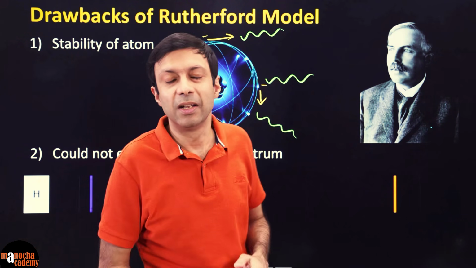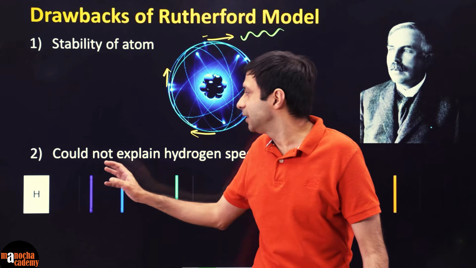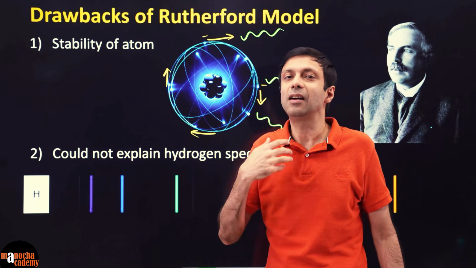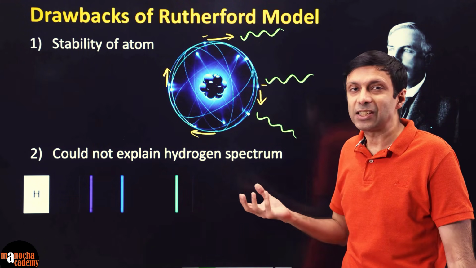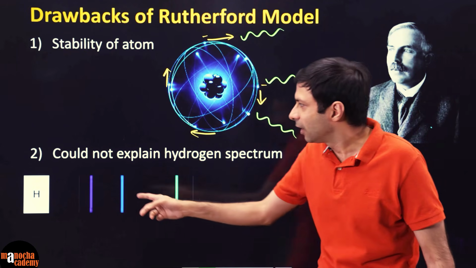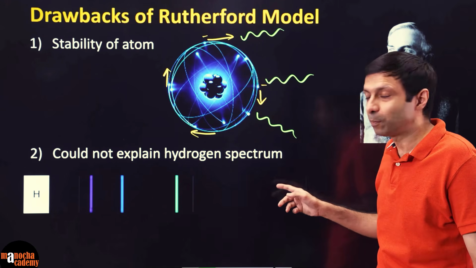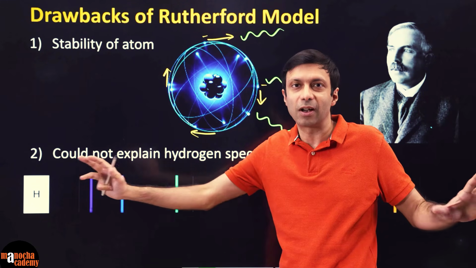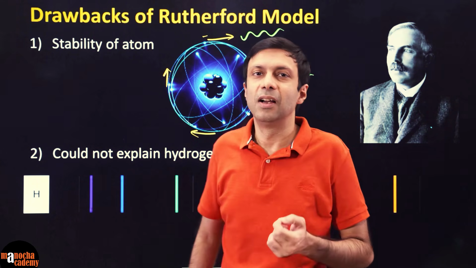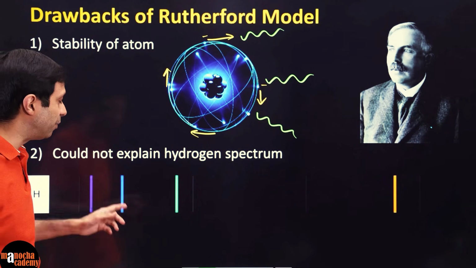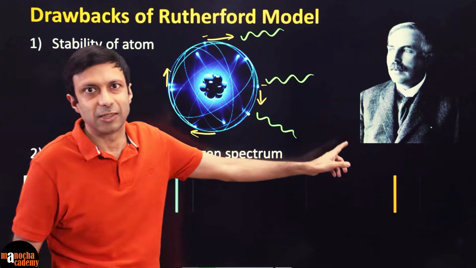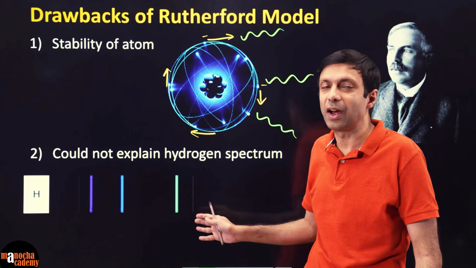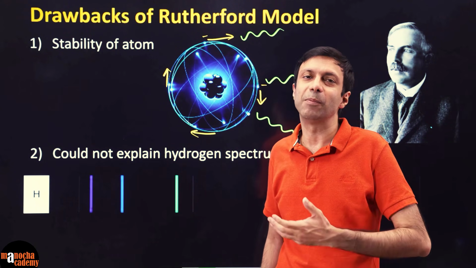Another very important experiment Rutherford's model could not explain is the observation of line spectrum or atomic spectrum. For example, if you take the hydrogen element, the hydrogen gas, when heated or under electric discharge, gives these kinds of lines, this kind of spectrum. Can you see here? We all know spectrum is continuous, right? It has all these Vibgyor colors if you're looking at the visible spectrum. But a certain gas like hydrogen or any other element would give out only certain colors like this. And this could not be explained, that why are we getting only certain bands of colors from hydrogen. This could not be explained by Rutherford's model.